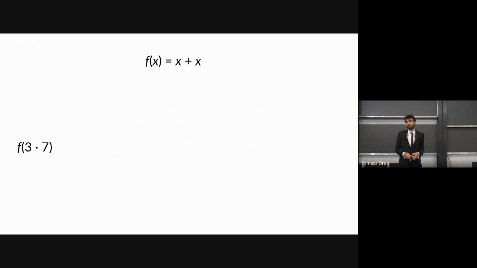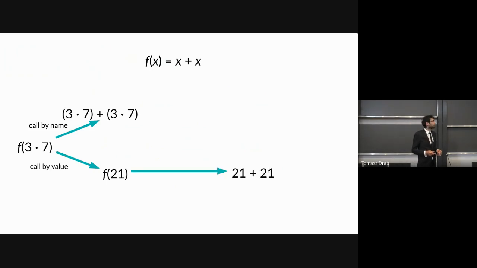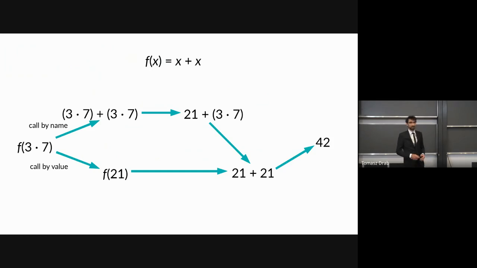If we would follow the strategy called call by name, we would just substitute the product into the expression, so the product, the operation to be executed, is duplicated. But we could also follow a call by value evaluation order and evaluate the product first, so then the number 21 is duplicated in the next step of computation. In case of this example, we can finish call by value evaluation in 2 steps and obtain the same result.